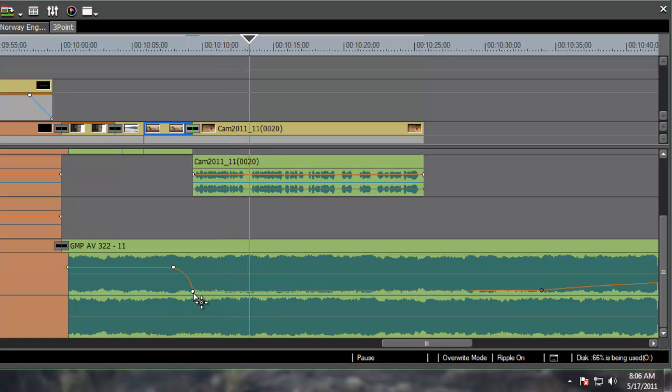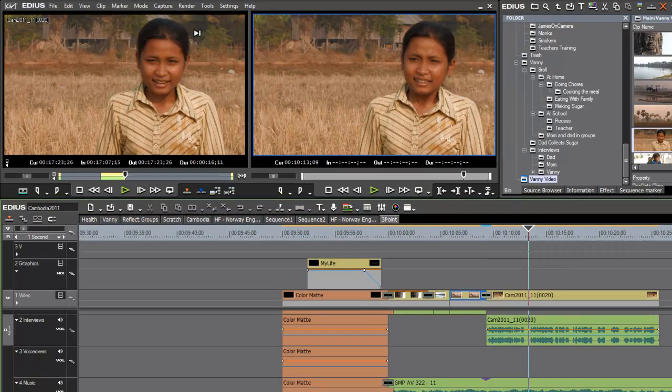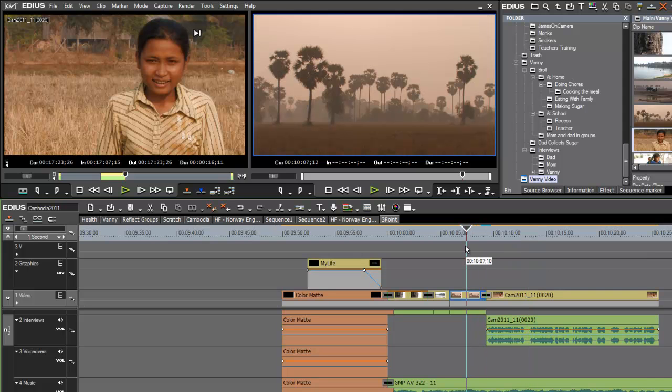And it might even be just still a little bit low. Of course, before we're all finished with the edit, we'll go through and fine tune the audio using special headphones, and that way we can be very precise about our audio levels. But for this tutorial, and usually for the first pass of an edit, I will just kind of rough things in.